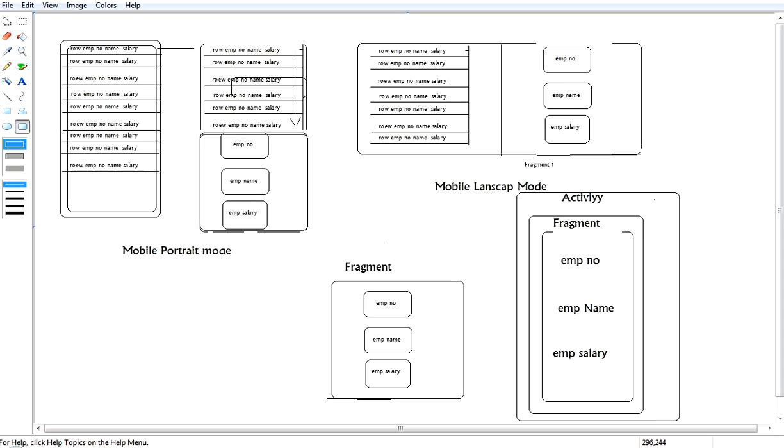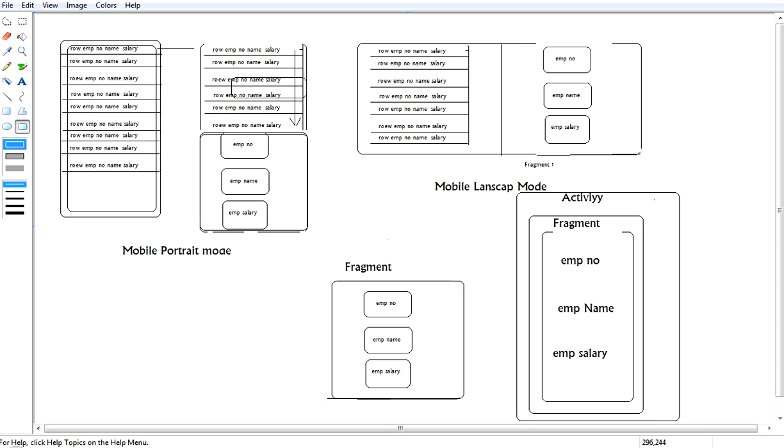If it is stopped, the fragment also will stop, and if it is destroyed, the fragment also will get destroyed. So activity state is fragment state. If you know how to handle the activity life cycle, the same thing we can do in the fragment. We just copy and paste it over there to handle the fragment.